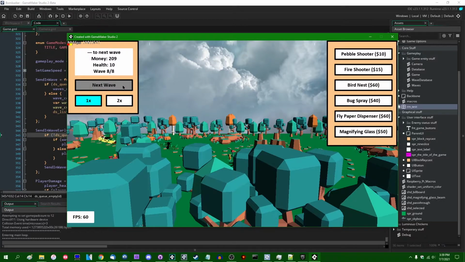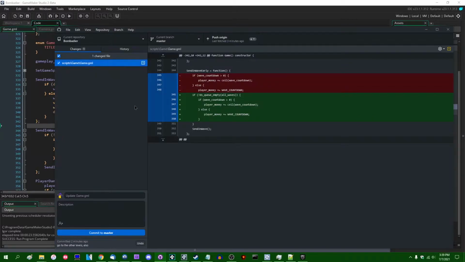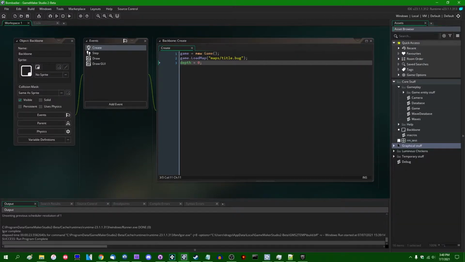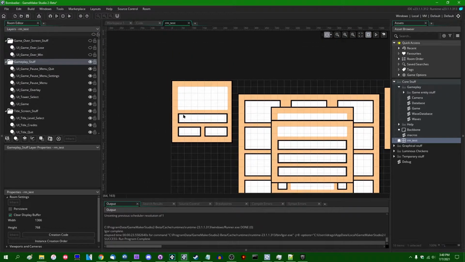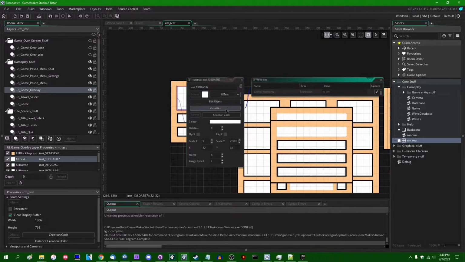All right, well, the next wave button doesn't work. I should probably just gray it out entirely if there are no waves left. But let's see, that is a bug fixed. There is, I think, the UI element on the gameplay UI. So gameplay stuff over here. Up. This is just the overlay, right? Yeah, this is the overlay.